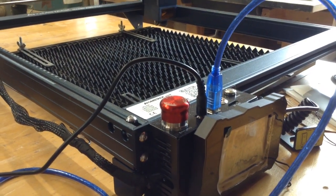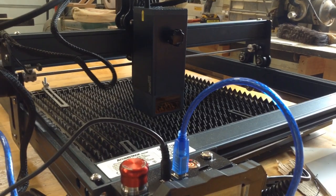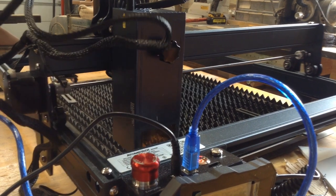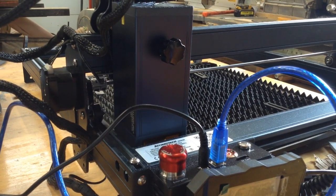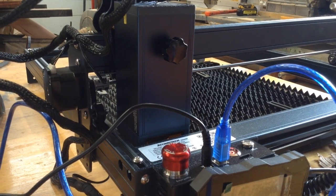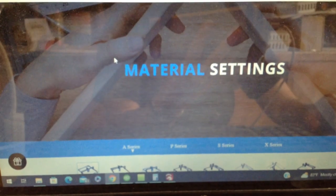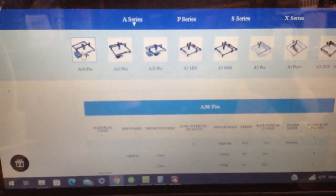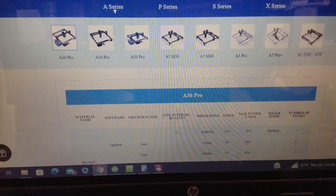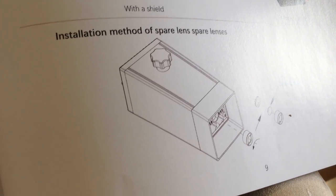And then like all these machines, the first thing I'm gonna do is obviously turn it on. A lot of them auto home. So you can see this going to home, which is usually the bottom left-hand corner, the X tool, it's not, it's the opposite. And then I could start engraving. So in the booklet, they don't have material settings, but on their website, they do. The problem with this is I usually do oak or birch veneer ply, and they didn't have that on there. So I had to play around with it a little bit.